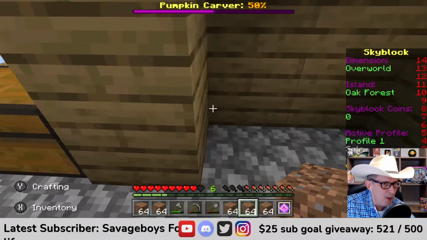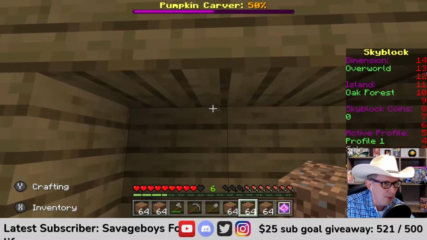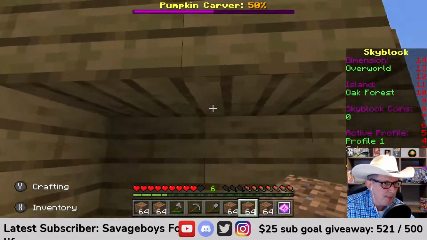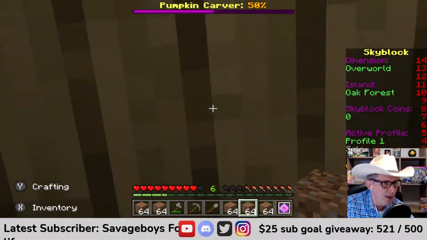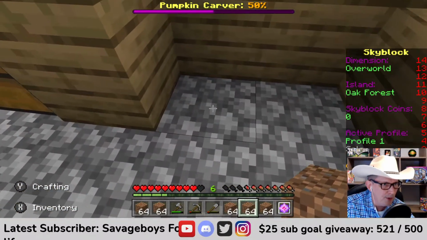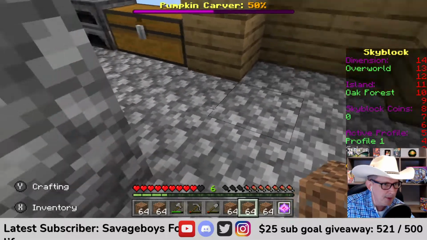The back wall is 4 blocks across, 2 high, and then I've got a little column on each side. But basically, this is going to be a tube in which we're going to make the cows drop, a 2x1 tube that we're going to put the cows in.